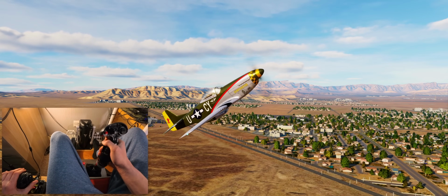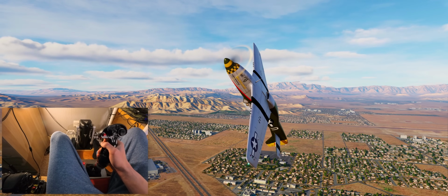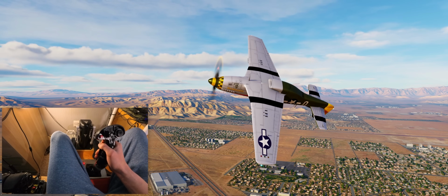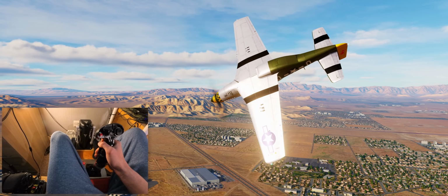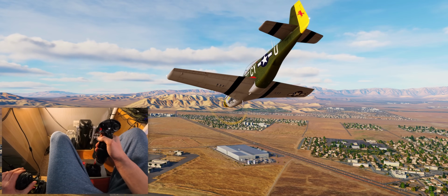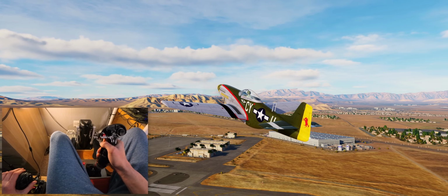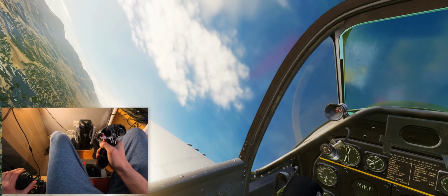Anyway, so I think that kind of demonstrates what I'm trying to get across. I know you guys can't actually feel what I'm feeling, but it is absolutely nothing like what you get with a spring-centered stick. It's absolutely incredible to get that transition. In fact, what we'll do is we'll just go up and get to really low airspeed here at the top, just to give you a demonstration.